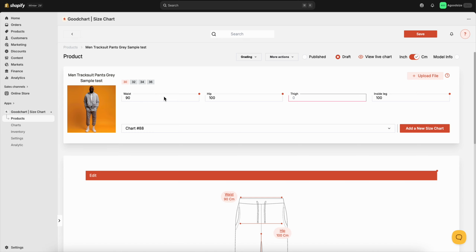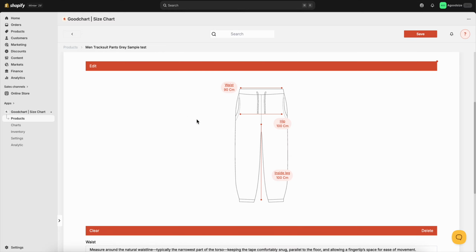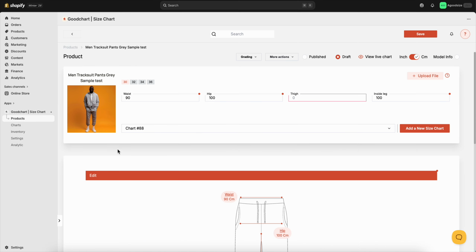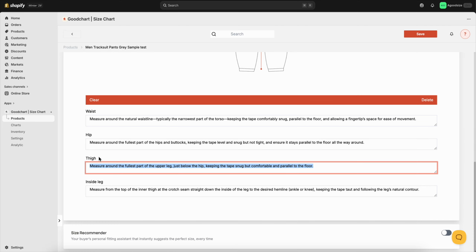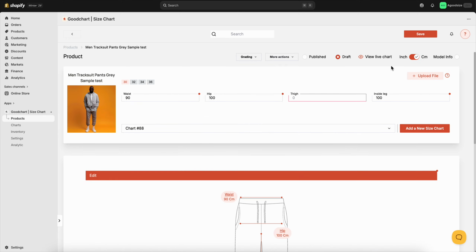Now, as you see, this automatically created the chart and named it. So we'll go ahead after and change the name. But for now, we're just checking all the information. We've got pre-filled information here of how to measure. But as you can see, as we decided not to put the tie, I'll go ahead and delete that. So now I don't have to worry. I can also clear some of the information here, or I can delete it. I can edit this pretty much the way I wish.